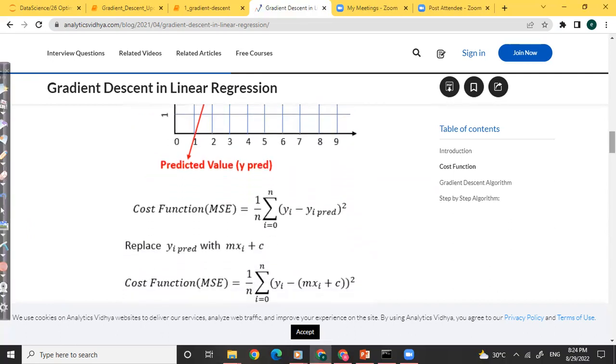Okay, so in every algorithm there is a cost function. What is the cost function? As I said earlier, the loss is the cost function. So loss, mean square error. The mean square error uses y prediction. We know mx plus c is the y prediction. This is the formula, f of x. If we apply that, we can find the mean square error. After building the model, we are getting mx plus c. If you know yi and y cap, and you find the difference, you can find the mean square error.